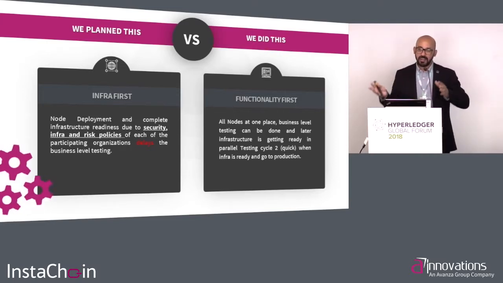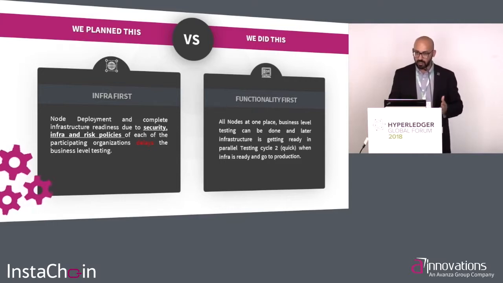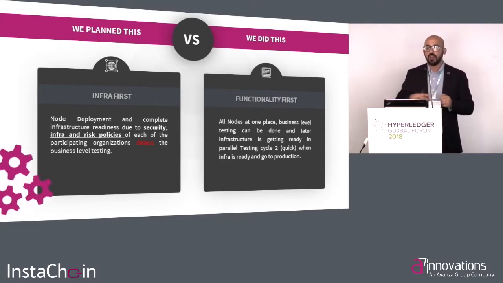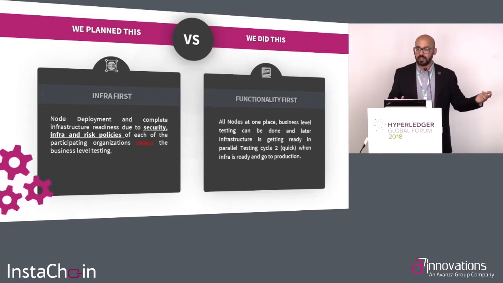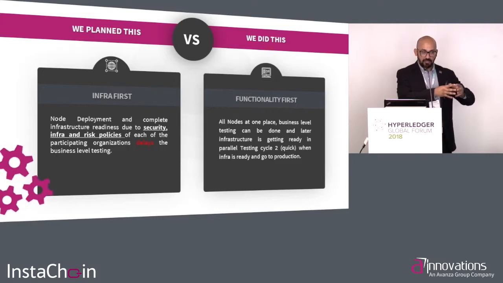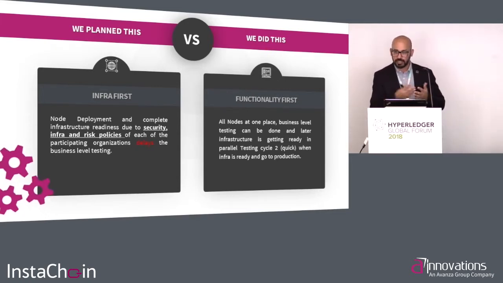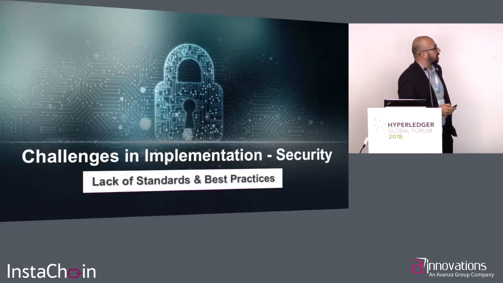But we ended up putting all the nodes together in one environment, asking the business to mature and test all the processes across, because there are many other processes. What happens if there is a refund of this particular transaction, and what would the impacts be? What happens for verifying the actual amounts for the settlements? All these things are critical, right? So they started with just one area where all the nodes were available, and they tested the business functionality at the same time. In the background, the infrastructure was set up, and then we moved the nodes across to the actual participants.